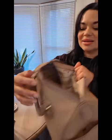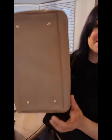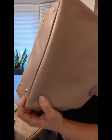And the inside has a lining. It says Le Sac. I got it for $5 and this is no fail. I stuff her galore and throw her everywhere, and I've had her for 2 years and she's still fine. Whoever had her kept her nicely because she's in really good condition. She does have four gold or brass feet that are rounded, and this is one of my favorite bags to carry when it's raining outside.